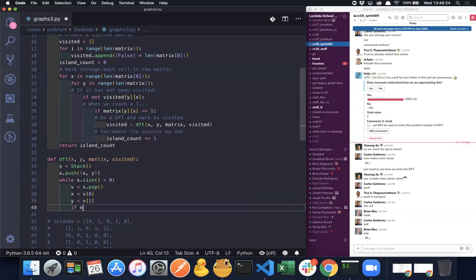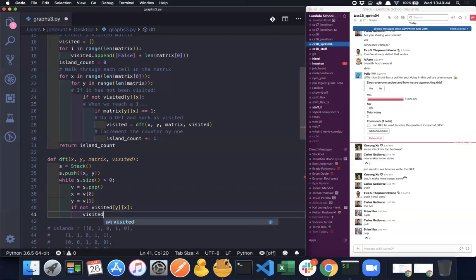And then we will check if it's been visited. And remember, once again, we're having to give these coordinates backwards the way we're traversing it. And this is just looking, is this in the visited, is it a true or a false? It's evaluating a Boolean. We're going to mark it as visited. Someone asked about this earlier. So we will say visited at Y, X equals true. You can make these zeros and ones. This was just a way for me to make it a little easier to follow which matrix we're dealing with. So we're just going to change it to true.